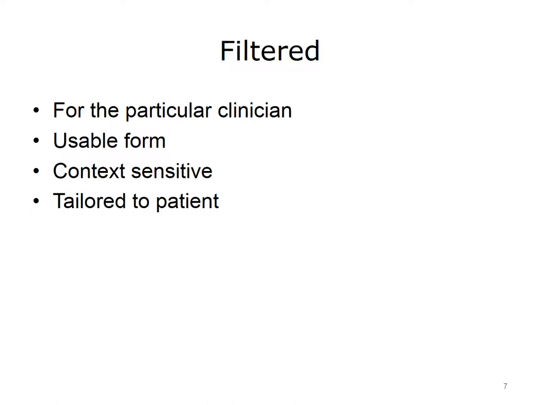The filtered aspect is very important. For information to be useful, it has to be able to be absorbed by the clinician. Given the vast amount of potential information, it is important that there be some selection in the information that is presented to the clinician. Some mechanisms of filtering may include those that the particular clinician wants — say, for instance, reminders for certain preventive measures for patients that the clinician wants to do but may forget. The information must be displayed in usable form and be sensitive to the context of care.